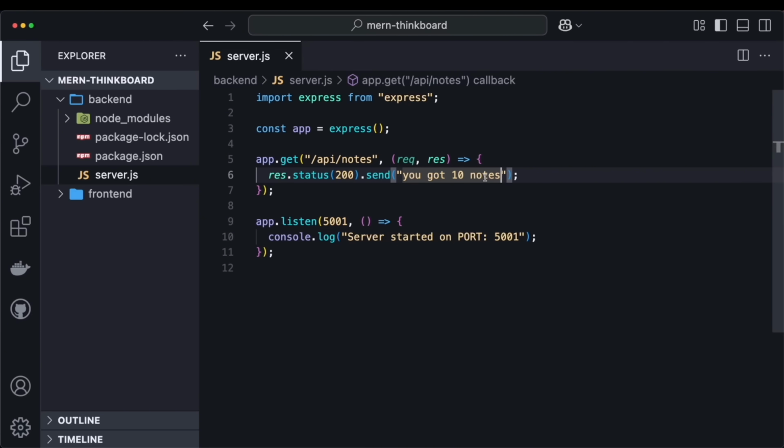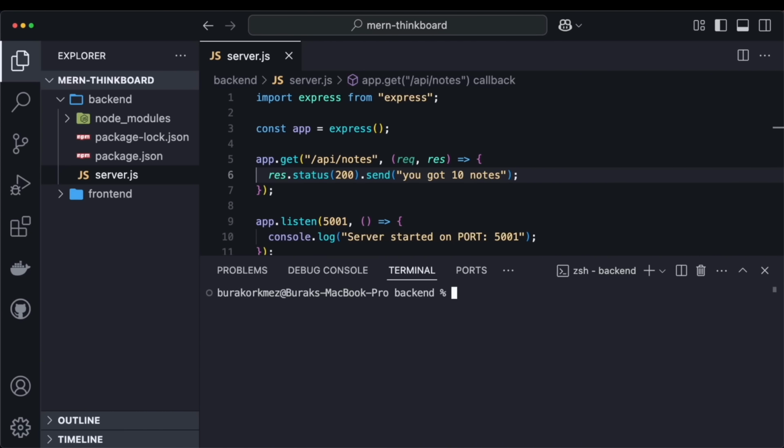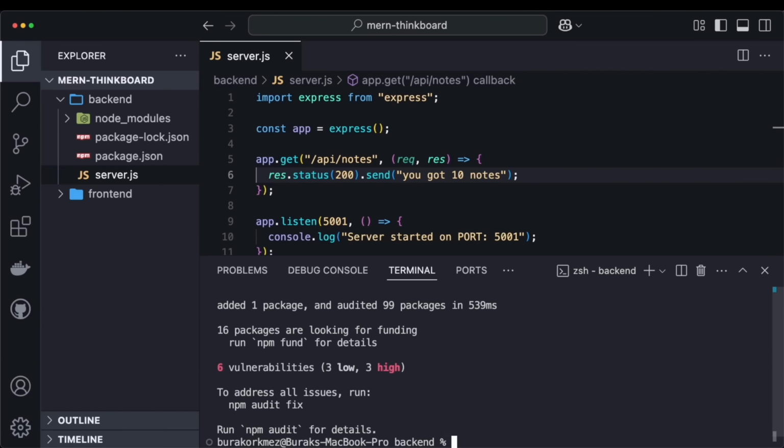So for this, we are going to install a package. Let's kill the terminal and clear this up with Command K or clear. If you're on Windows, you can say CLS. It should clear the terminal. So I will say npm install, the package name is nodemon, and I'll say -D, which means install it as a dev dependency. So let's go ahead and run this.